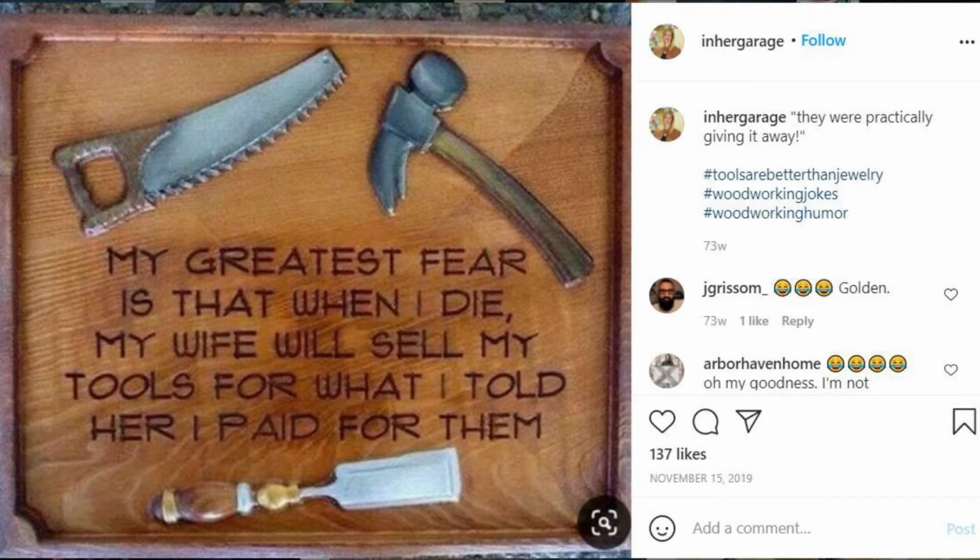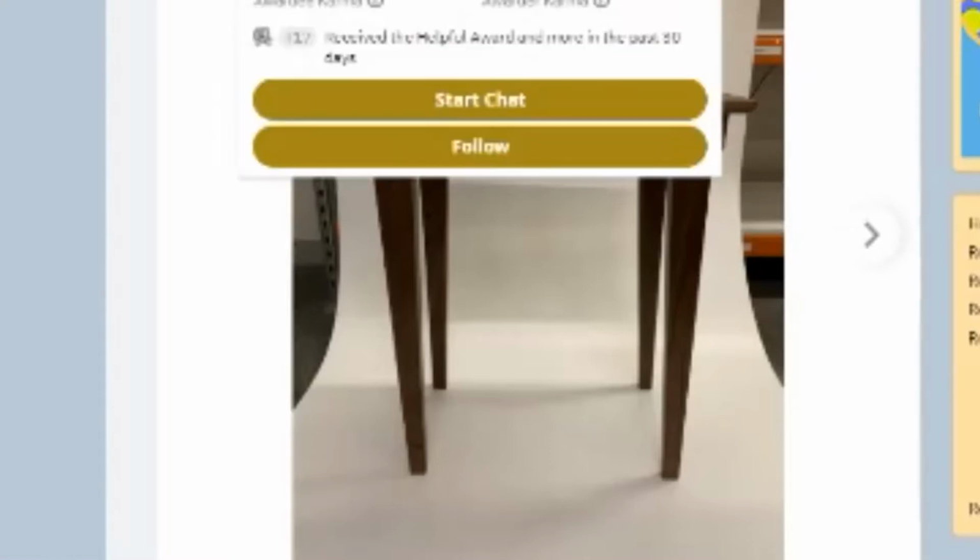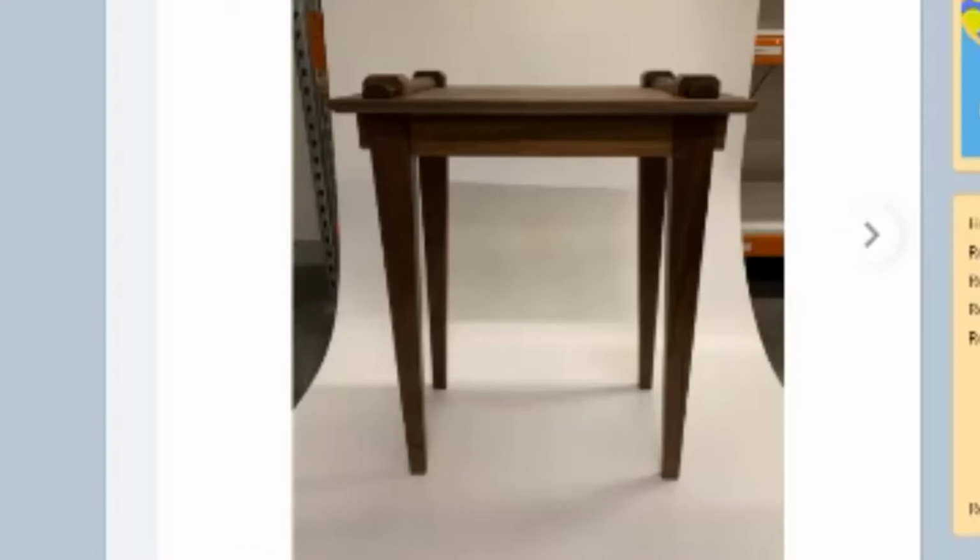Let's get started. This is our Reddit post of the week, brought to us from Farm Mold, or is it Farm Mold? I'm not sure. This is held together by friction. There's no screws and there's no glue. It's truly an elegant piece. I think it's just outstanding.